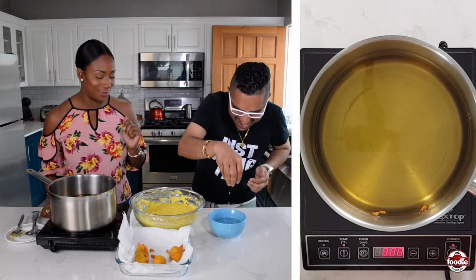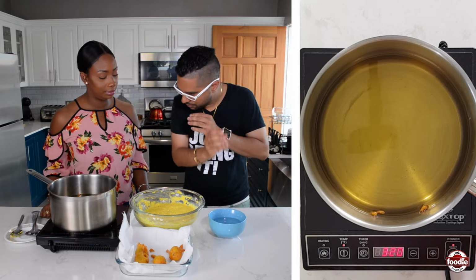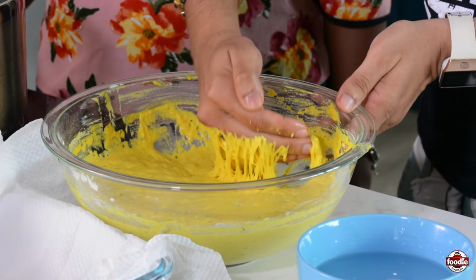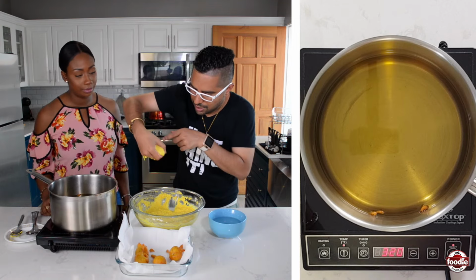Chef, come, show me the thing. Alright, so I wet my hand there, so you ensure the batter doesn't stick to it, right? So you ensure that you don't want the water to fall in the oil. You go inside now, pick up some of the batter like that. Not a full hand, and then you're going to go in and then you're going to pinch.